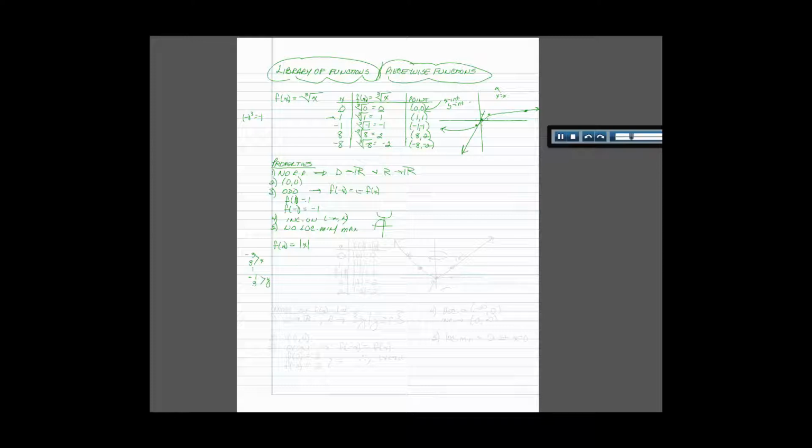Those are your y min and max. And if you put that into your graphing calculator, or even if we do it with an XY table here, we can figure out some of the points on that graph. So if I start with 0, then f of x would be the absolute value of 0, which is just 0. If I do 1, absolute value of 1 is 1. If I do -1, the absolute value of -1 is also 1. If I pick 2, the absolute value of 2 is 2. If I pick -2, the absolute value of -2 is 2, and so on.